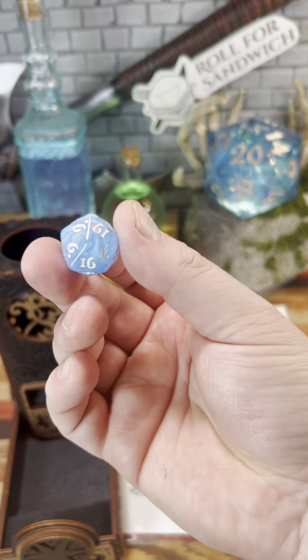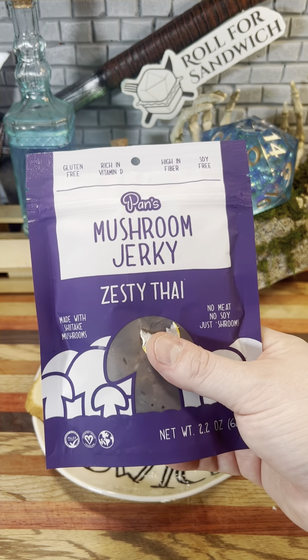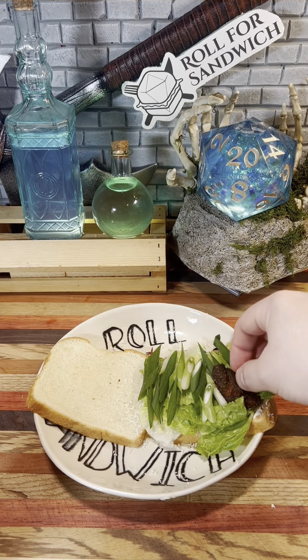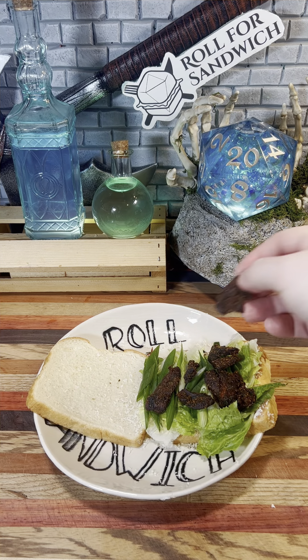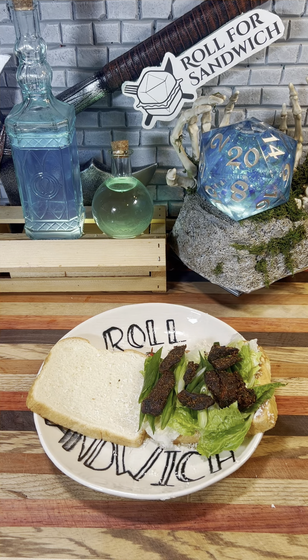Time to hit it with a little chaos with the wild magic roll. Eight — Mushroom Jerky. You heard that right. This is jerky made from mushrooms. I saw it on the shelf at the store and thought, sure, why not? It looks like beef jerky, and a little bit like something else. This particular mushroom jerky is zesty Thai flavored. We will find out if that's a good thing.